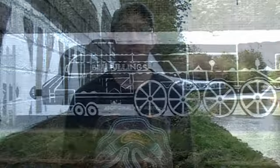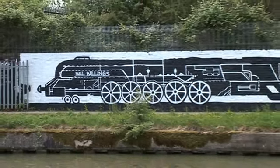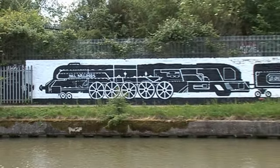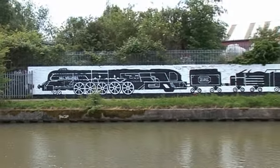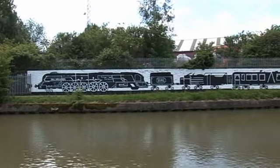I've really enjoyed the project. It's been a really challenging project because it's such a big wall and given the condition of the wall. But it's been really enjoyable to see it develop, the community come down and interact, and working with the waterways, the councils — the general atmosphere has been positive, even though it has been challenging.